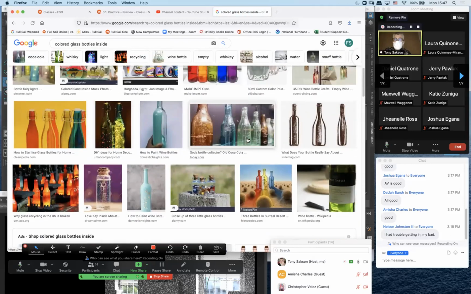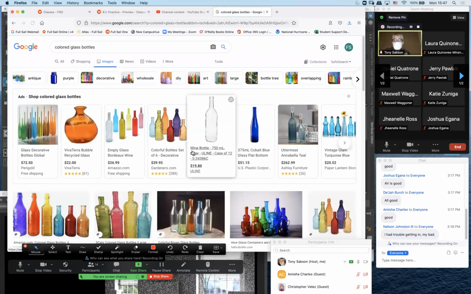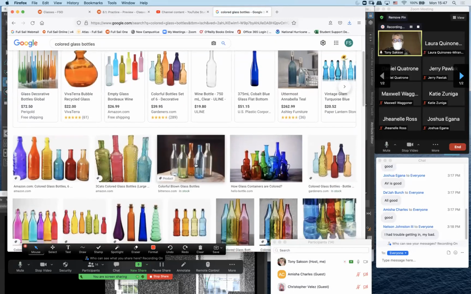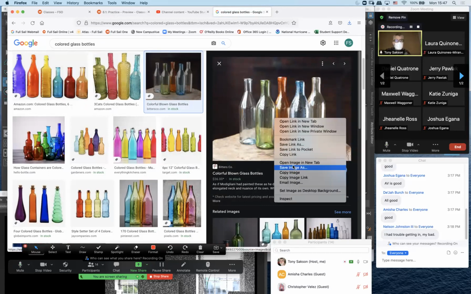Okay. Let's just do color glass bottles. Okay. Ooh, that's nice. That's hand-blown glass. I like those colors. Let's do that.